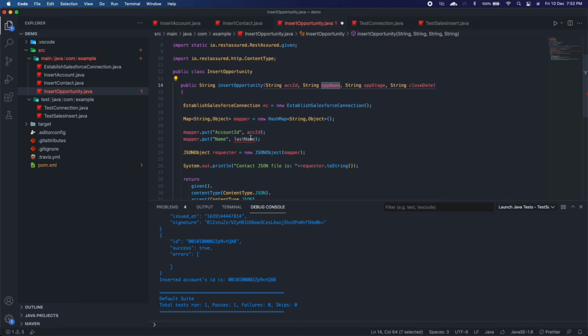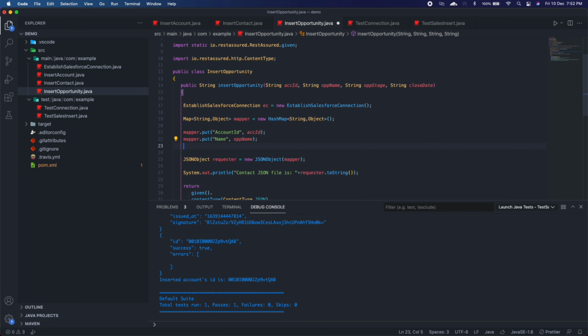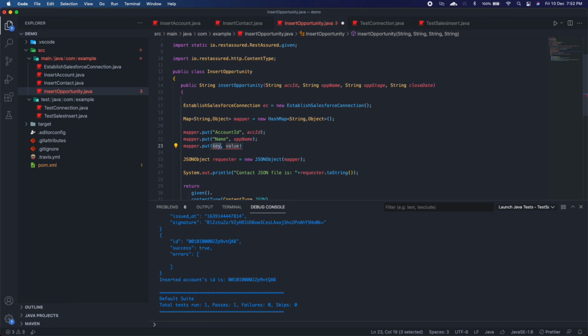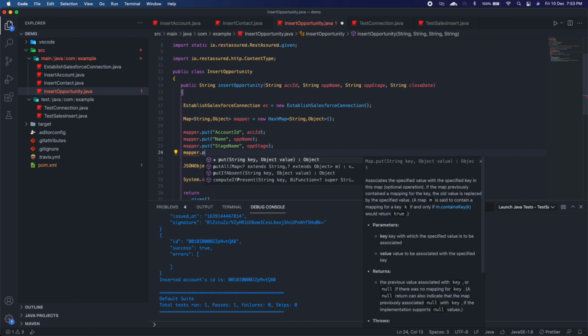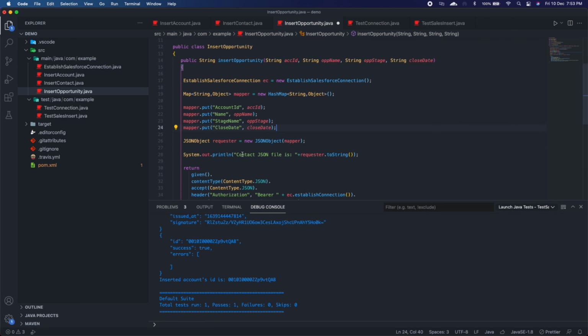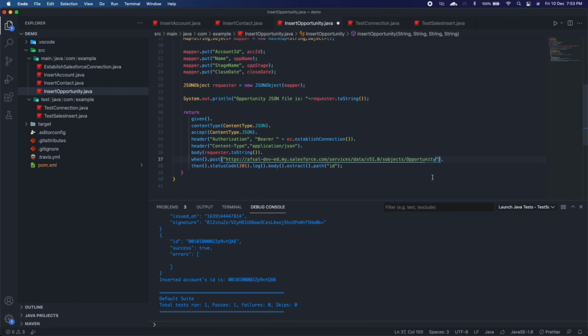Mapper, name, opportunity name, stage name, op stage, close date, close date. Change the message to opportunity JSON and change the post URL, replace contact with opportunity.